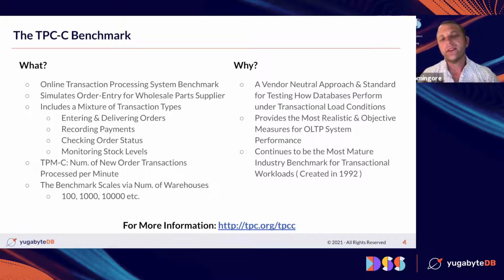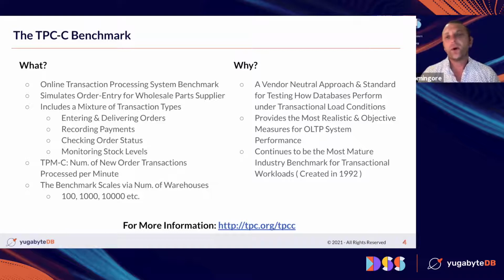We're going to talk about the results interpretation and analysis in a little bit, but for now, there is the TPMC metric. This is going to tell you the number of new order transactions processed per minute. This is only one of many different types of transactions, both physical and logical, that occur in the TPCC, and some of those are listed here above. If you're not familiar with the scaling factor on this last point, you scale the benchmark out by number of warehouses. This is the volume as well as the workload itself on the database.